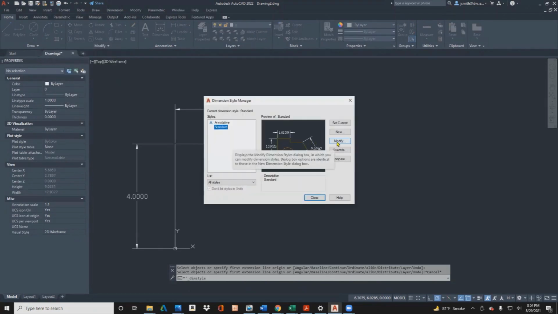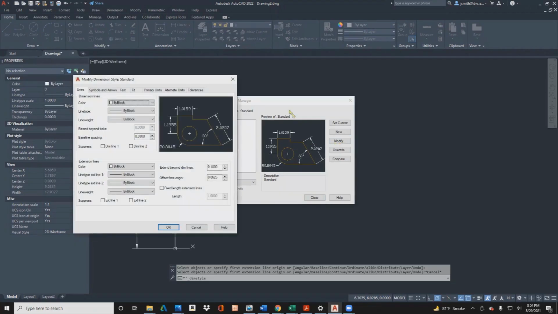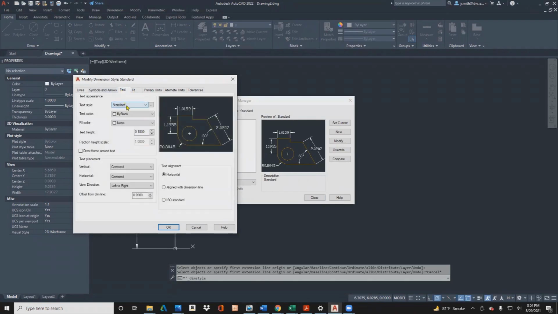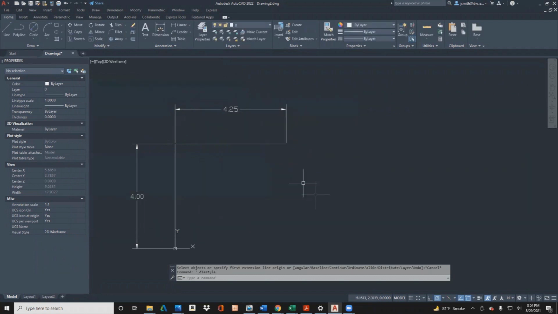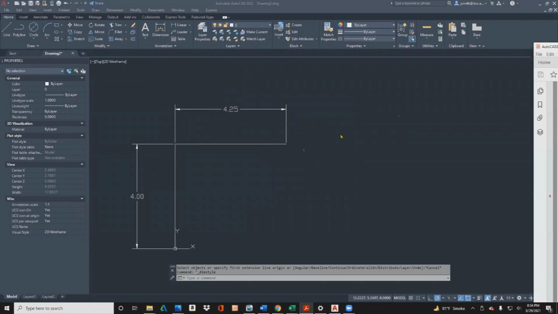And then I'll go ahead and go to Modify. And so I want to match this precision, which was the tenths and the hundredths. So I'll go here to my primary units, and I'll change the precision to match. All right, you can see it does a little preview. I'll say OK, and I'll close. And so there it's matched up. So that way I don't have to go through later.